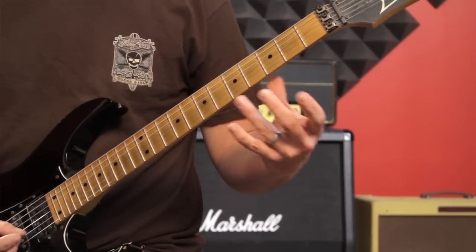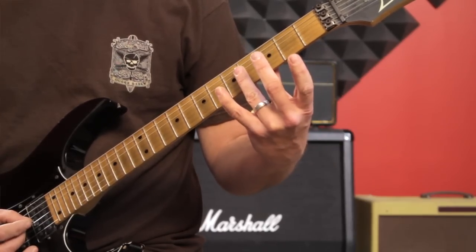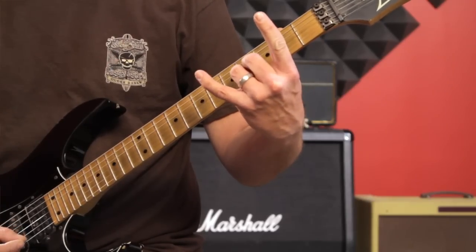So it's the 5th fret on the high E string, and the 4th fret of the B string, and the 4th fret of the G string. Gives you the exact same notes as if you had played those notes by pushing down on the string.